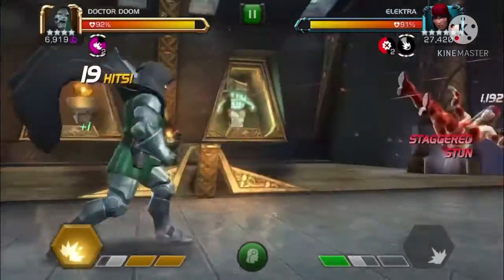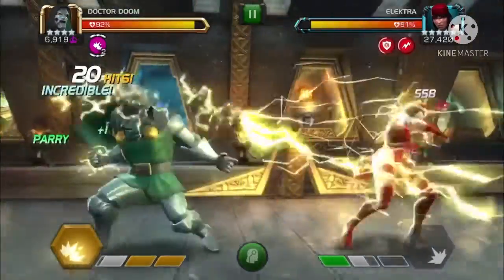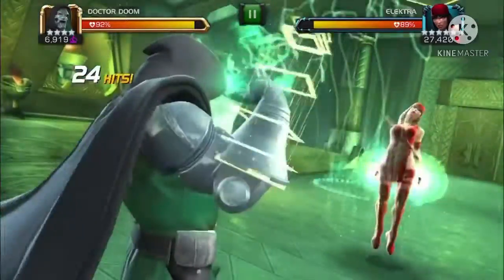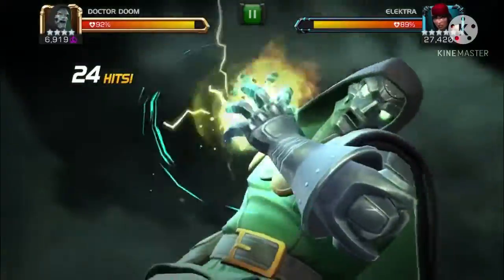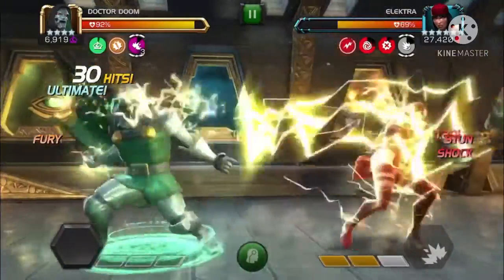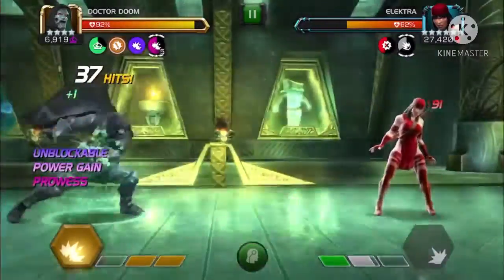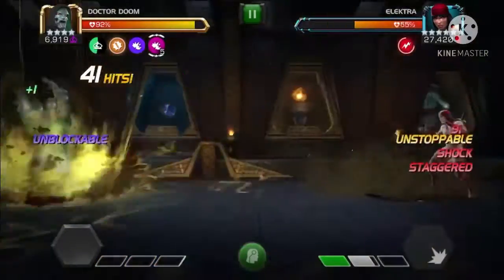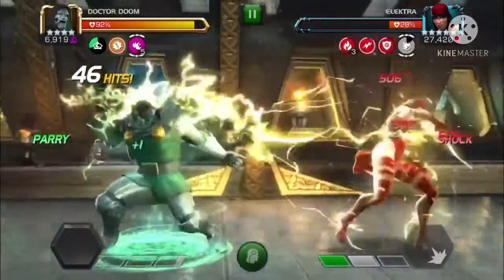So let's see. Give me a parry. Boom. SP3 launched. Medium, medium, light, light, light, medium, medium, SP1 and SP2. Now, boom! Oh, it's so juicy.